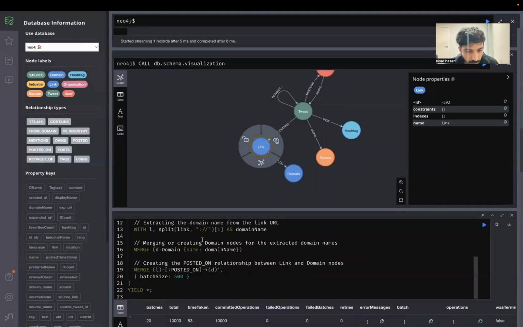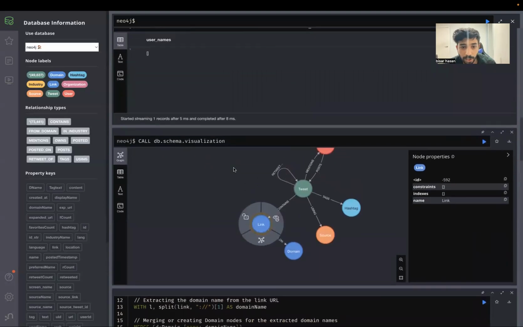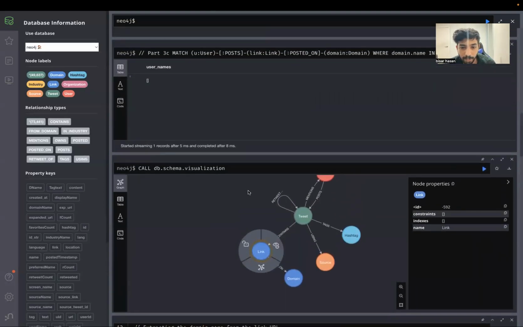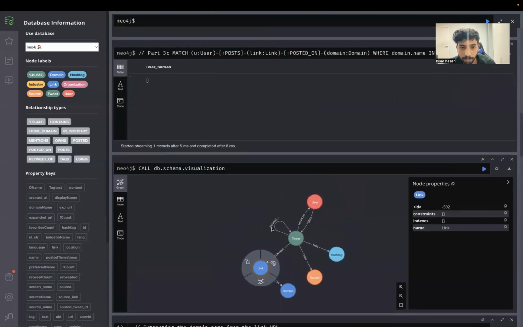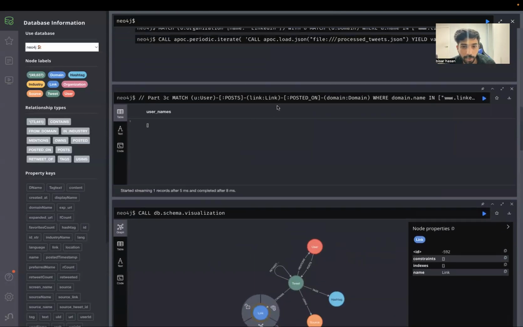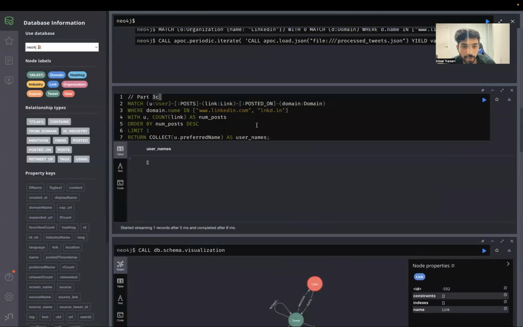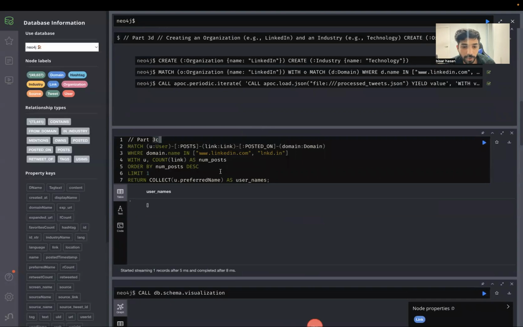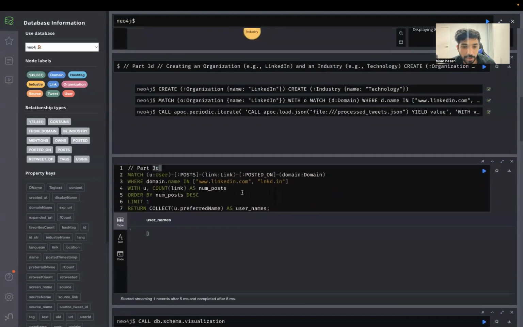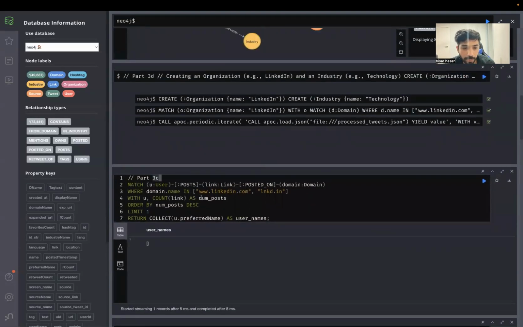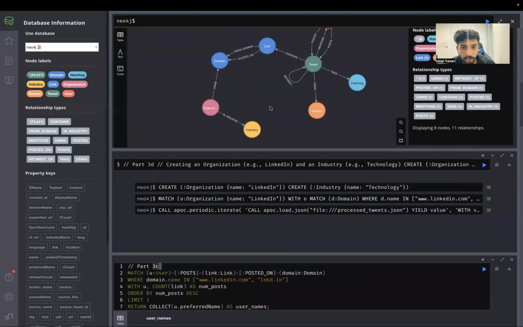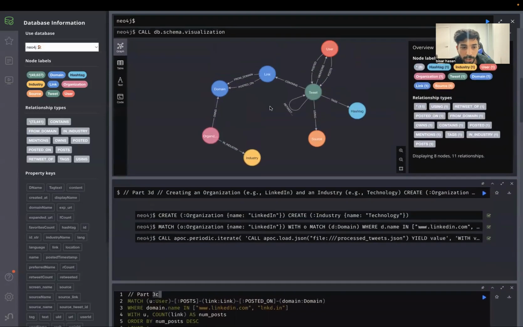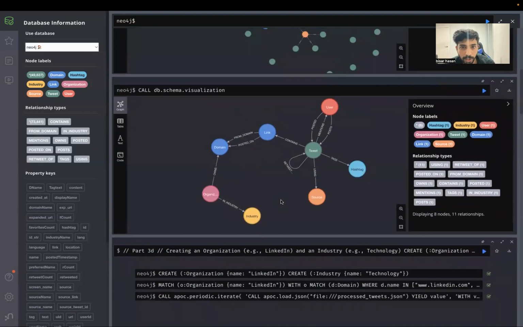So this is the schema for the graph model. Furthermore, I wrote this query. It was not working for me somehow. Then in part 3D, I created the code.